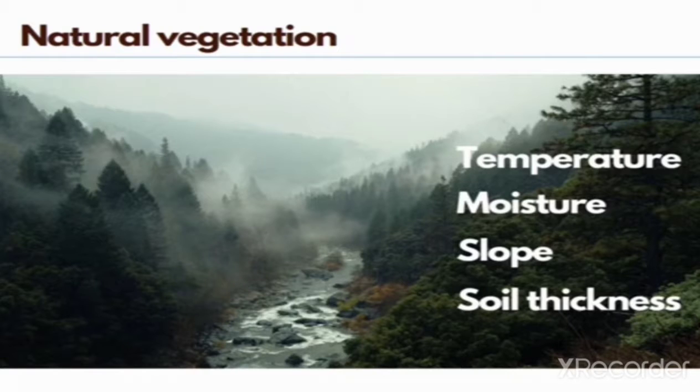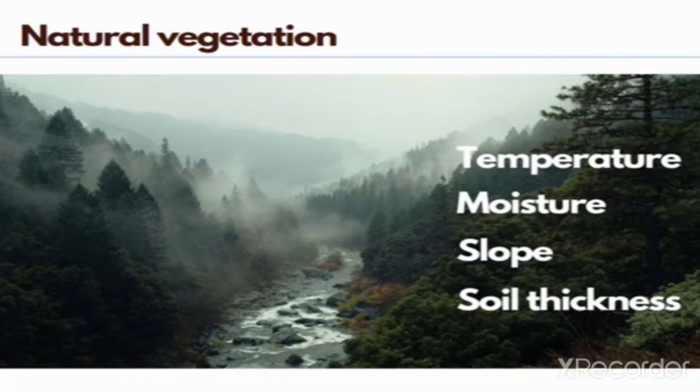There is a close relationship between height of land and its type of vegetation. We know climate changes with altitude. Therefore, along with height, the natural vegetation changes as well. The growth of any vegetation on earth depends mainly on four factors. They are temperature, moisture, slope, and thickness of soil. Due to variation in these factors, the type and thickness of natural vegetation vary from place to place.